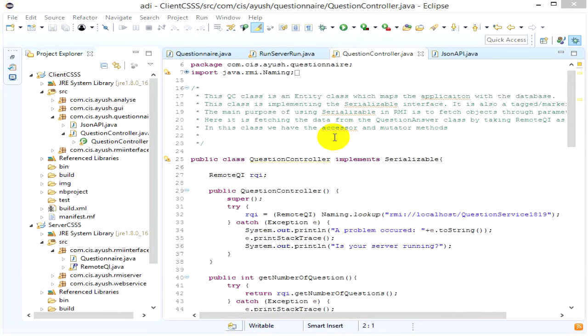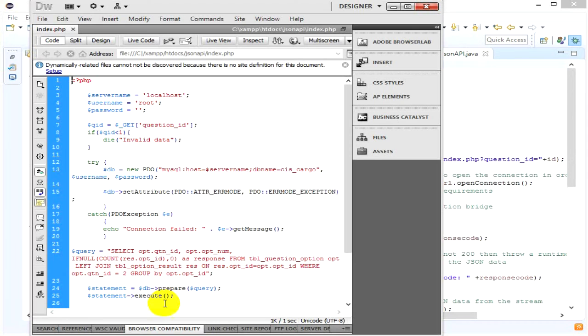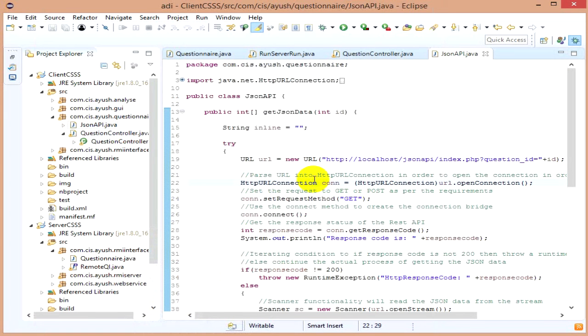Here we have used JSON API as the web service architecture, which is implemented in the JSON API class. We have also added an API file which is used to perform a specific task. In this JSON API class, we have passed the path of the API file as an object.